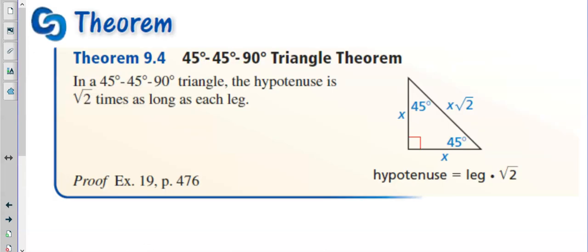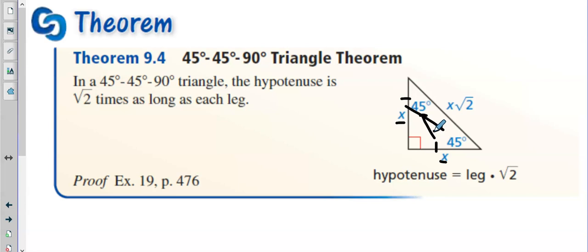Now, here we have a rule called the 45-45-90 theorem. If you have an isosceles right triangle, meaning that both sides are the same. See how we have x and x? That means like 5 and 5, 7 and 7. If they are both equal, that means these angles are equal, which means it has to be 45 and 45. So it's a very simple situation.